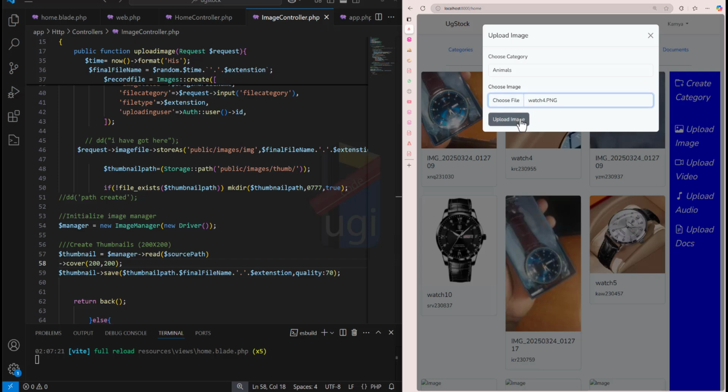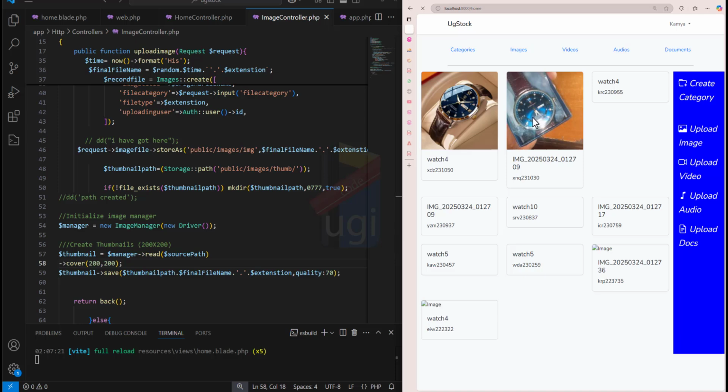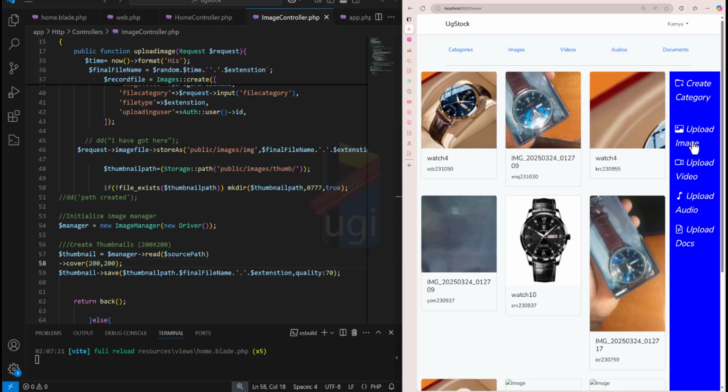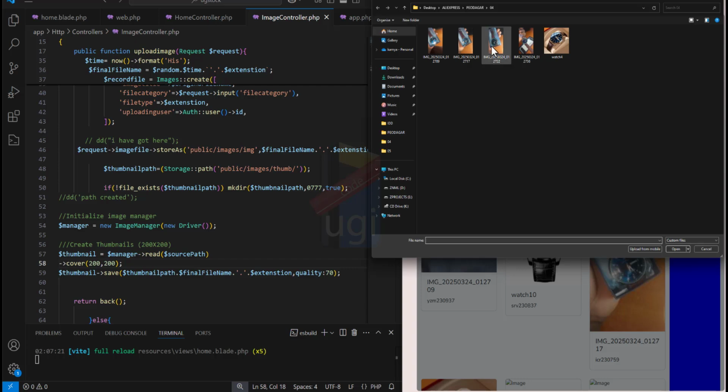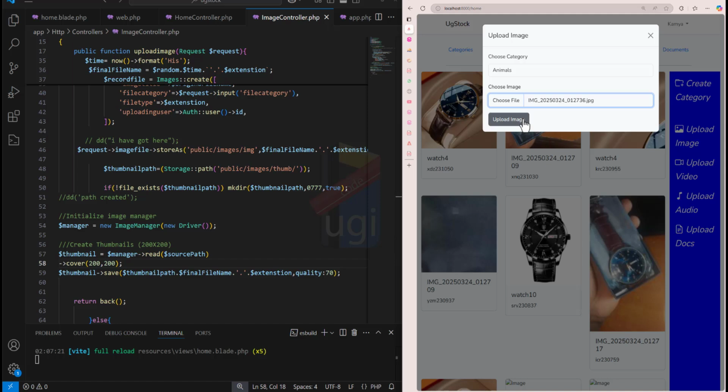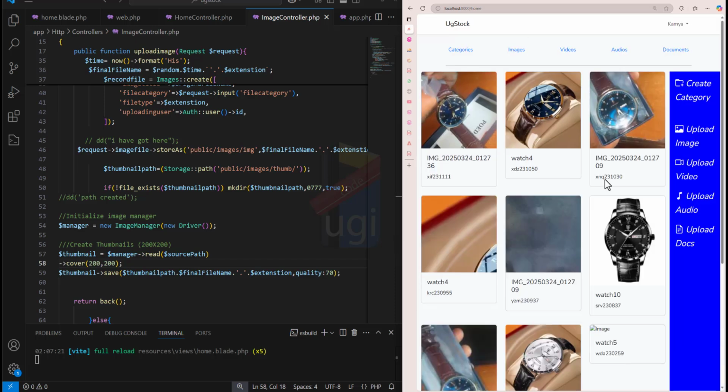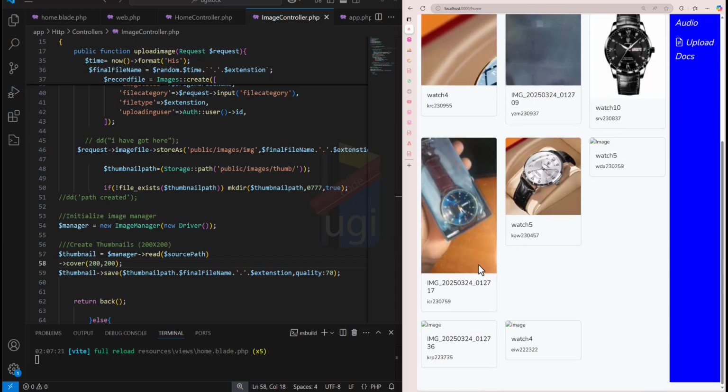Okay, so I do upload. See, and then I'm going to choose another longer one. Maybe this. I choose to upload. Great. I think you can see they all have the same size.